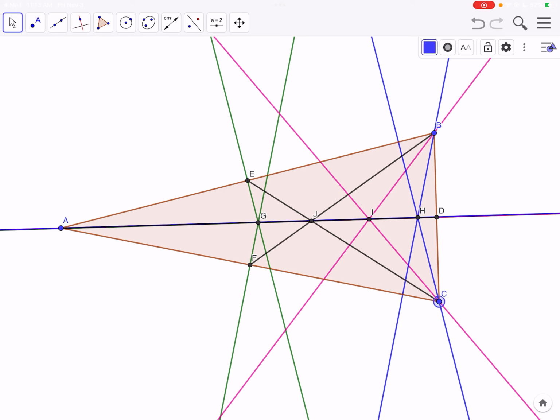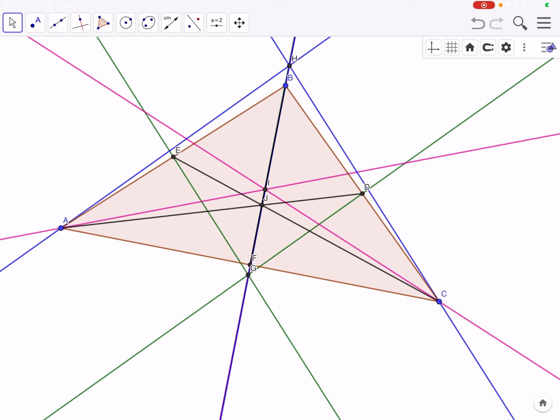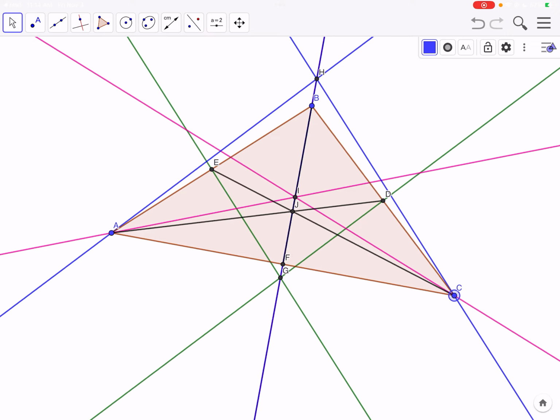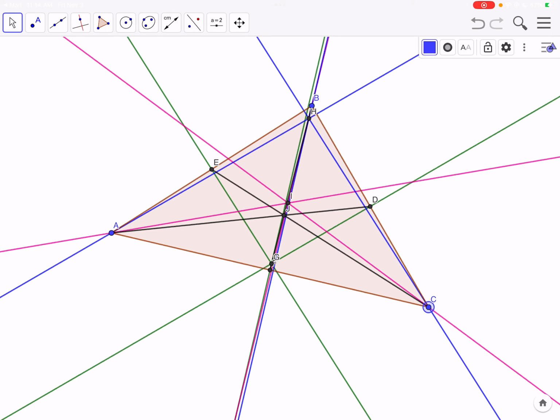Now notice that the 2 base angles, they're still separate lines, right? Pink and blue and green, they're still separate. But from the vertex angle, they're the same line. If I shifted it this way, now they're the same line from vertex B. This is an obtuse triangle because H and G are outside the triangle. H is the orthocenter, that's where the altitudes hit. G is the circumcenter. What if I make it a right triangle? If I make it a right triangle, remember that H is on the vertex, G is on the midpoint of the hypotenuse. So the orthocenter and the circumcenter are on the triangle.